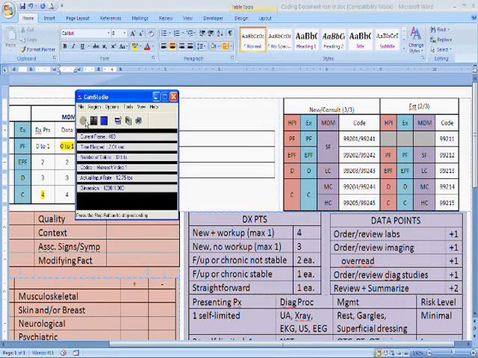Alright, so this is the final part of the medical decision-making component. This time we're going to go over risk and then also determining the final code, which should be pretty similar to what we did with the HPI. I think you'll see it's very similar and should be easy to pick up.